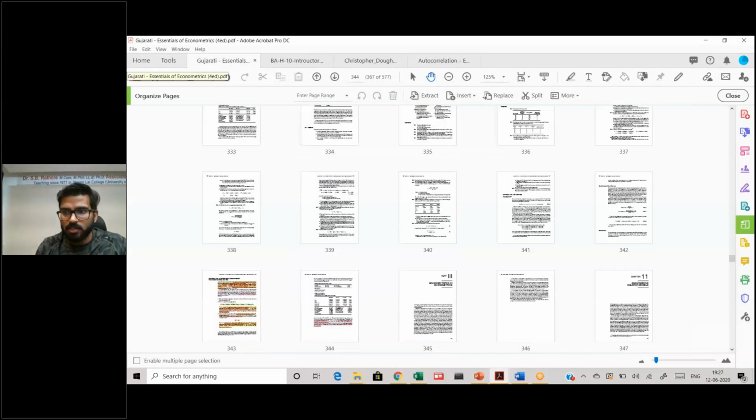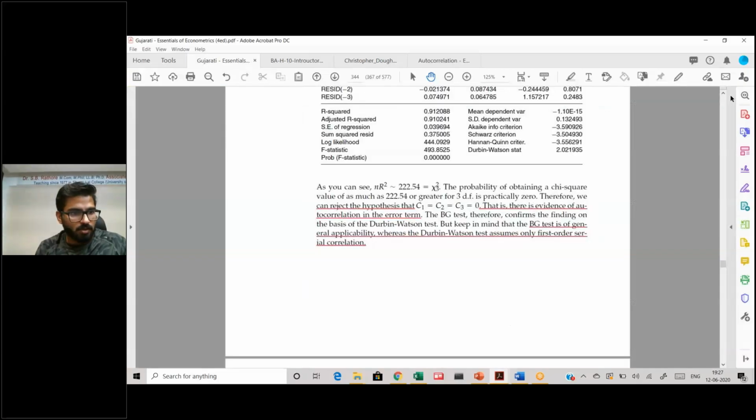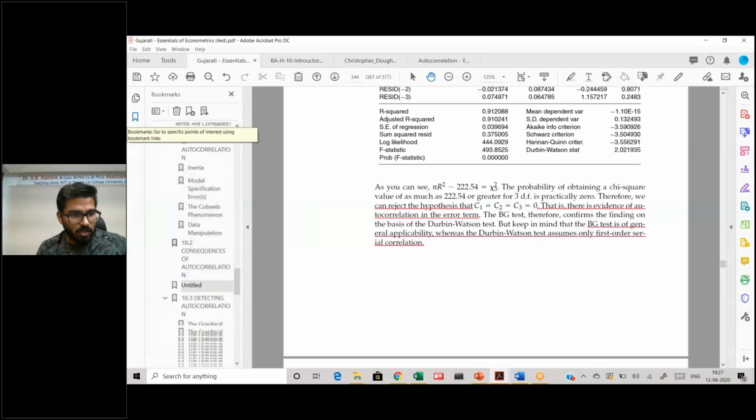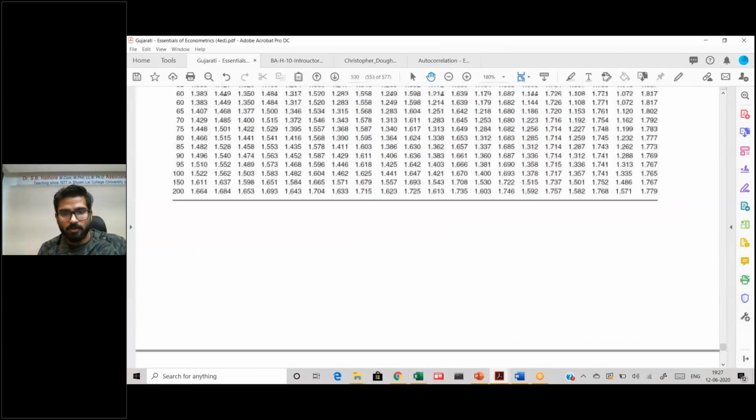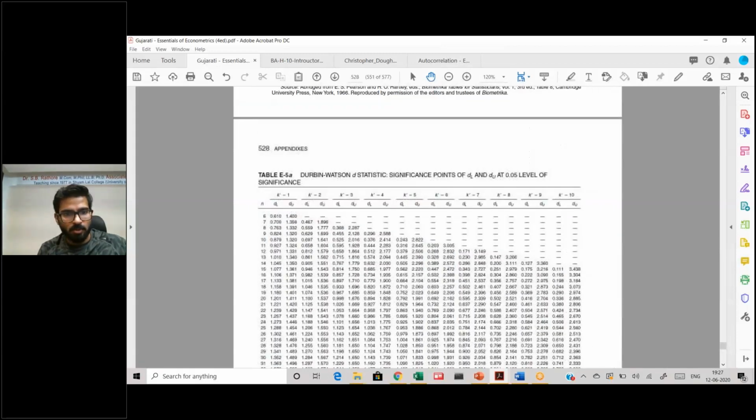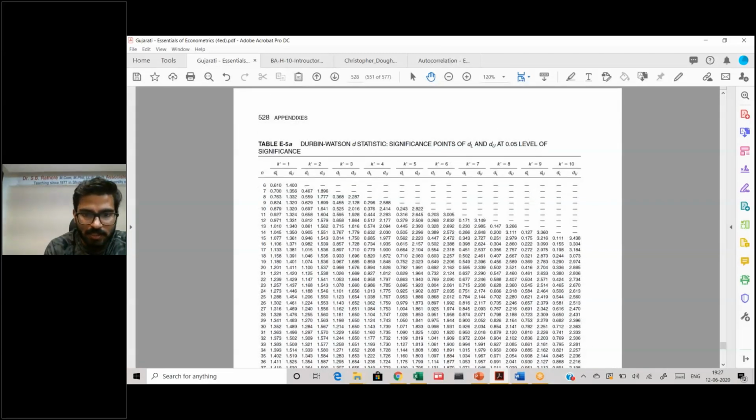If you want to see this, I can show you this well. In all of your data, you have D statistic values. Can you see this particular table? This is your Durbin-Watson D statistic table. Now this D statistic will give you a DL and a DU at 5%. Similarly, you have a table for 1% as well. Now you will have certain parameters. The number of parameters are given here from K equal to 1 till K equal to 20.